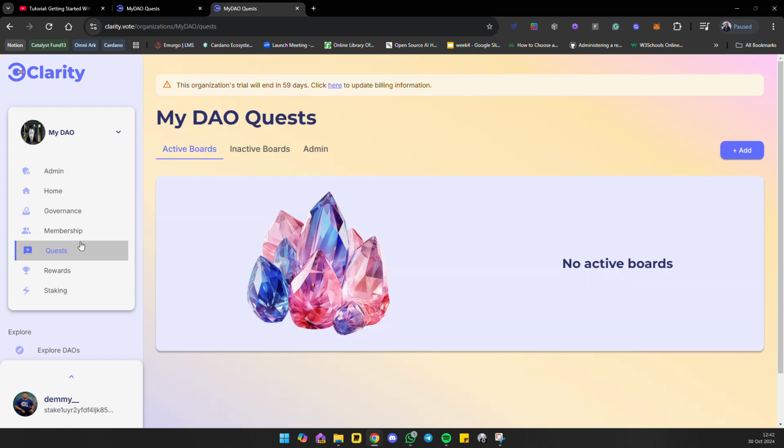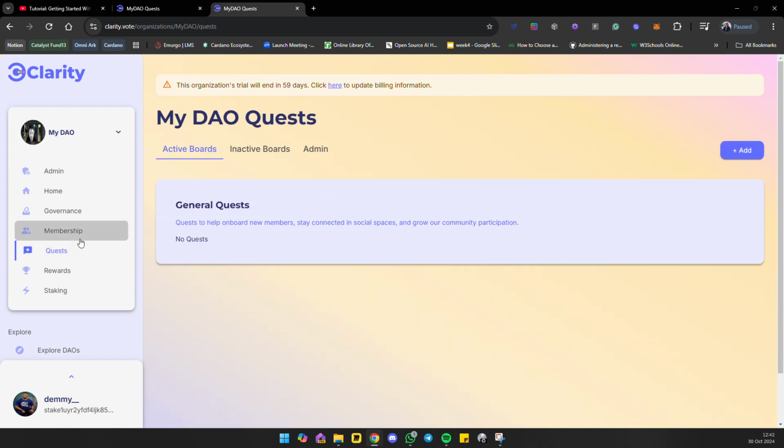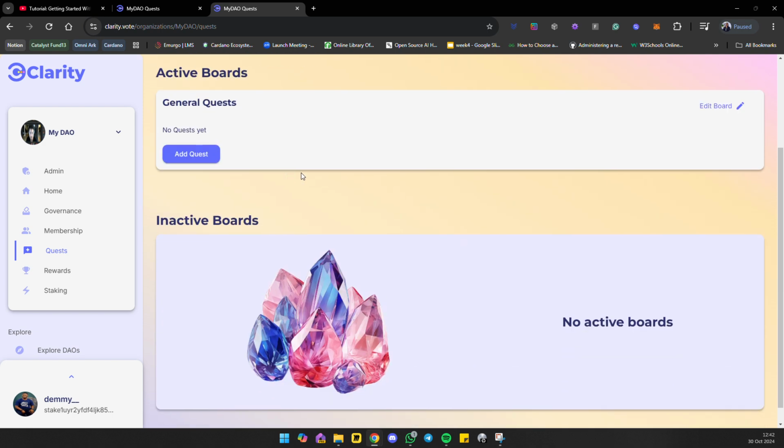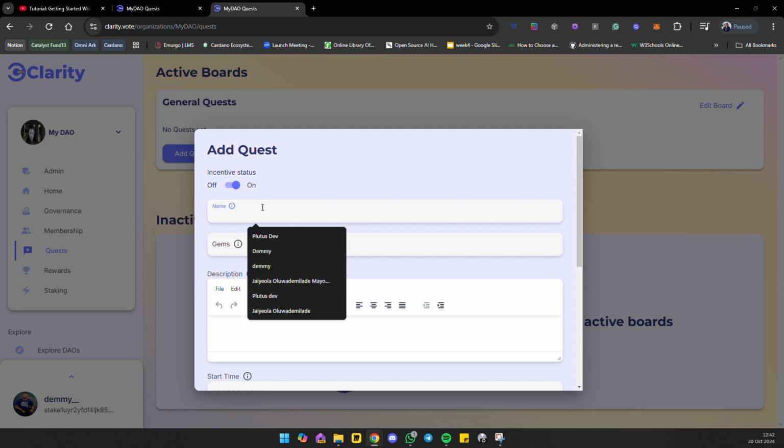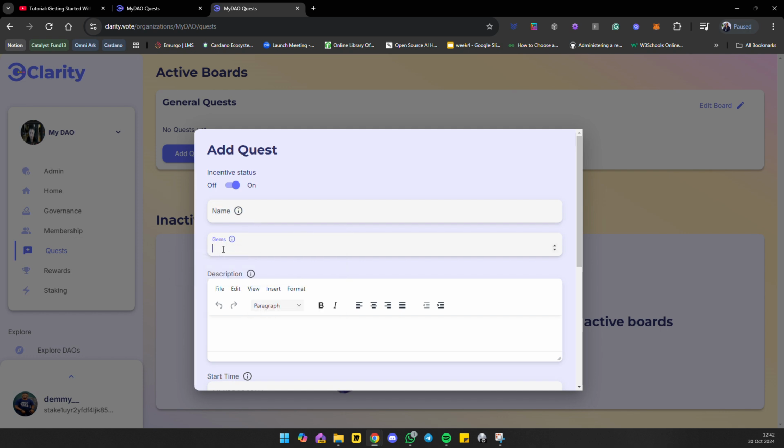So next we're going to move to quests. Quests on the Clarity platform are a creative way to provide incentivized contribution to your community, and even onboard new members so they can get involved and connect with your community in general. So let's go to admin. You can add a quest, name it, and describe whatever tasks you need them to complete, and reward them with gems.